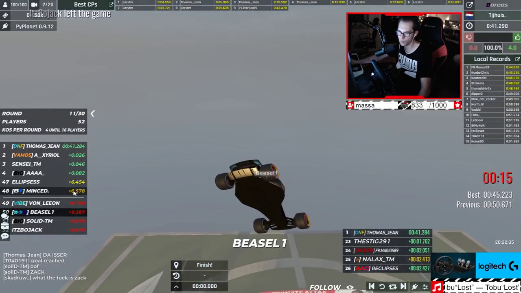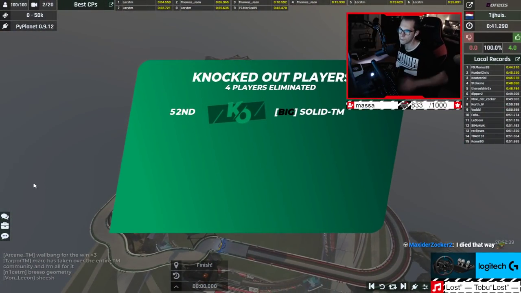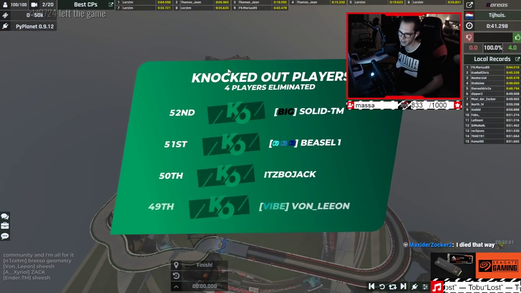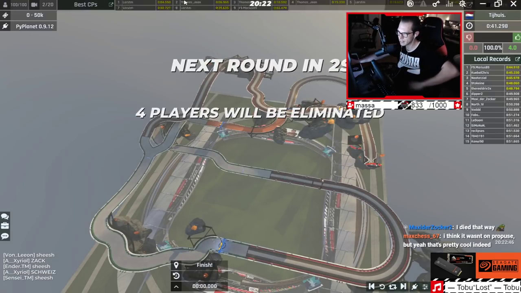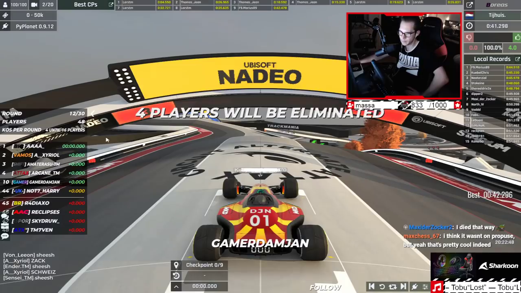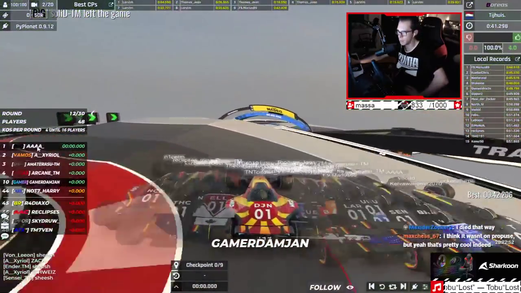Nice. Also, we had a really close fight here, by the way, between Minst and Von Leon. And I mean, top 52 round and only 6 seconds behind. It is quite close, actually. It is quite close. I like that. I definitely like that. All right.